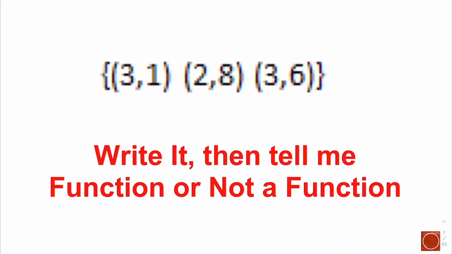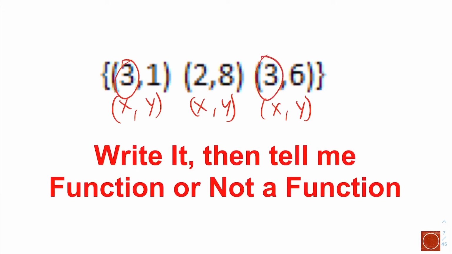Alright, in this example, all I need you to do is to write these in your notebook, and then label it as a function or not a function. Here's the X, Y, X, Y. Do any of the X's repeat? This number 3 repeats and has different outputs. These are not the same. One of them is a 1, the other Y is a 6. So the Y's are not the same, not a function.